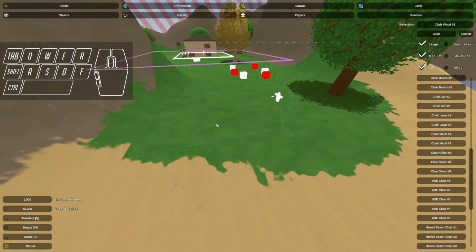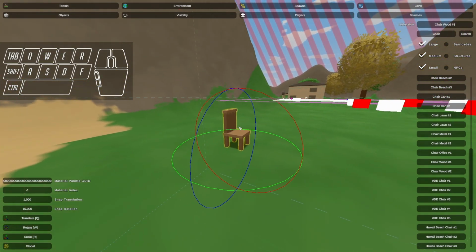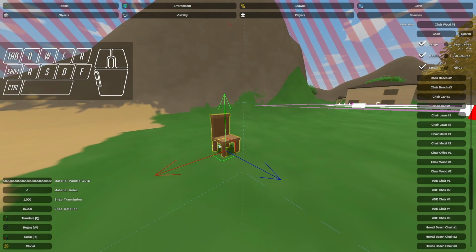And if we go down, nothing happens when we left click. What you have to do is hover with your mouse somewhere on the map and press your E key and it'll place the chair out. And when it has placed the chair out, you will have one of the different options that you have here. You can see them in the bottom left.